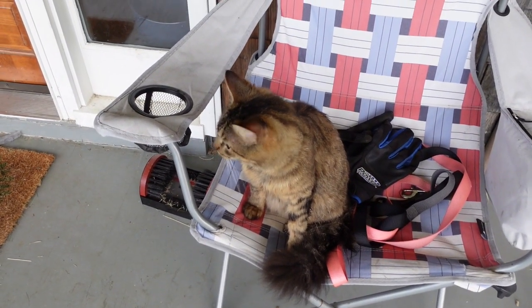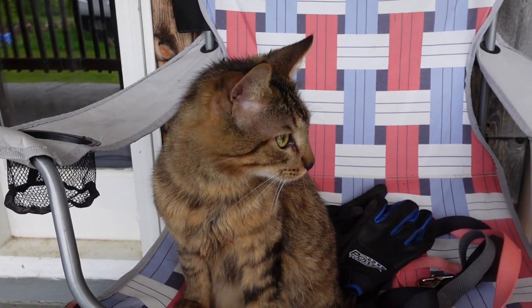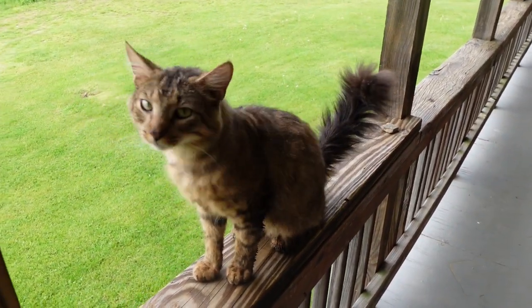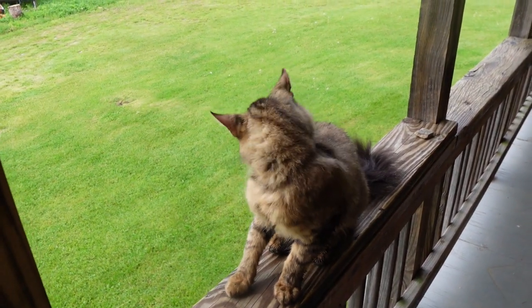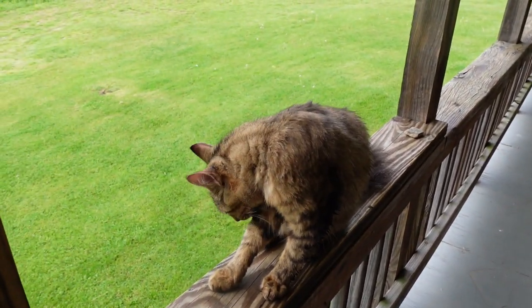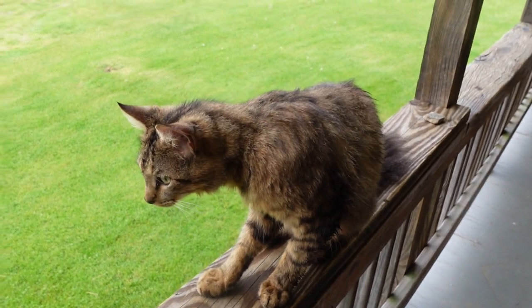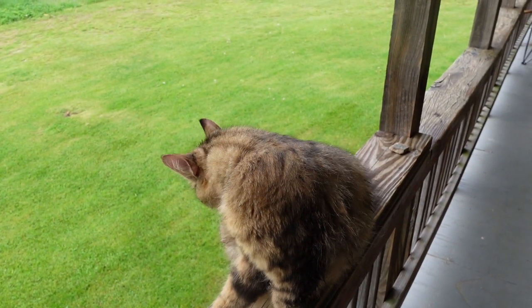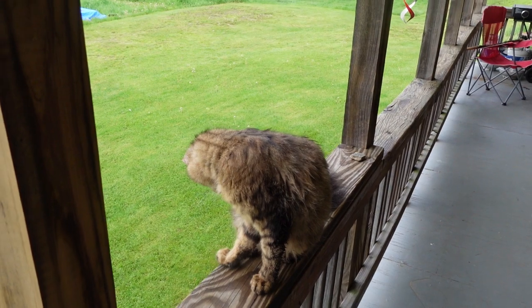Good morning, Mr. Hook. What's happening, bud? This is Hook, one of our cats here on the farm. He likes being outside. He likes checking out all the happenings on the farm. And occasionally, he catches a little shrew or two and brings them up on the porch for us as a little gift. But Mr. Hook is a good cat. And he'll usually come in the morning after being out all night, and he'll want to come in and get lots of pets. He's my little buddy when he comes in the morning.